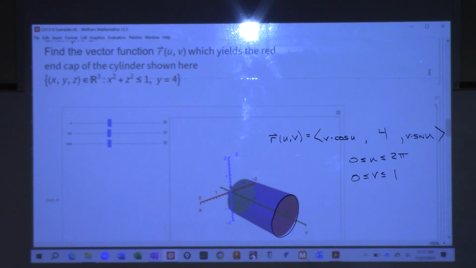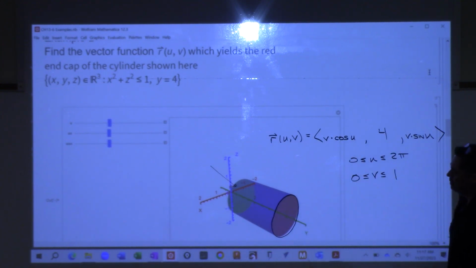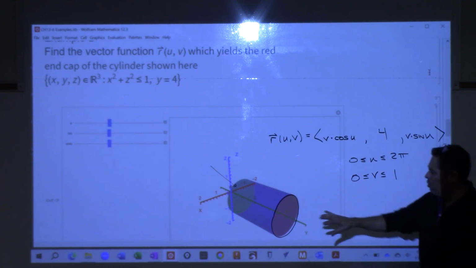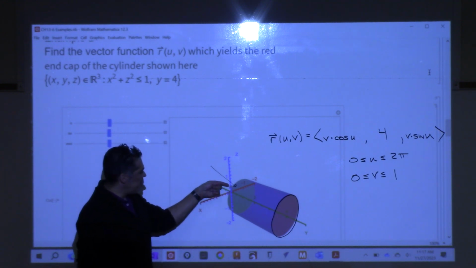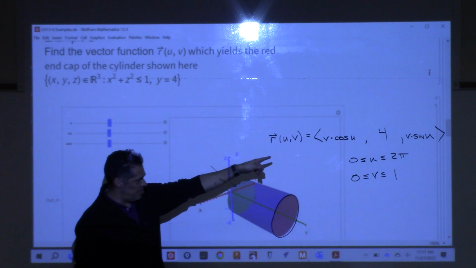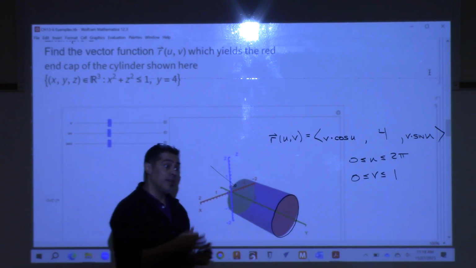Okay? All right. Just for the sake of doing it, what about this back end cap? What would that back end cap be? Same formula, but 1 right here, right? Okay. So if you looked at this whole object, you could see it as 3 surfaces. A back surface, which would be that function with a 1, the red end cap, which is that one, and then the blue, which is the one we just did prior to this. You could look at it as 3 different surfaces.